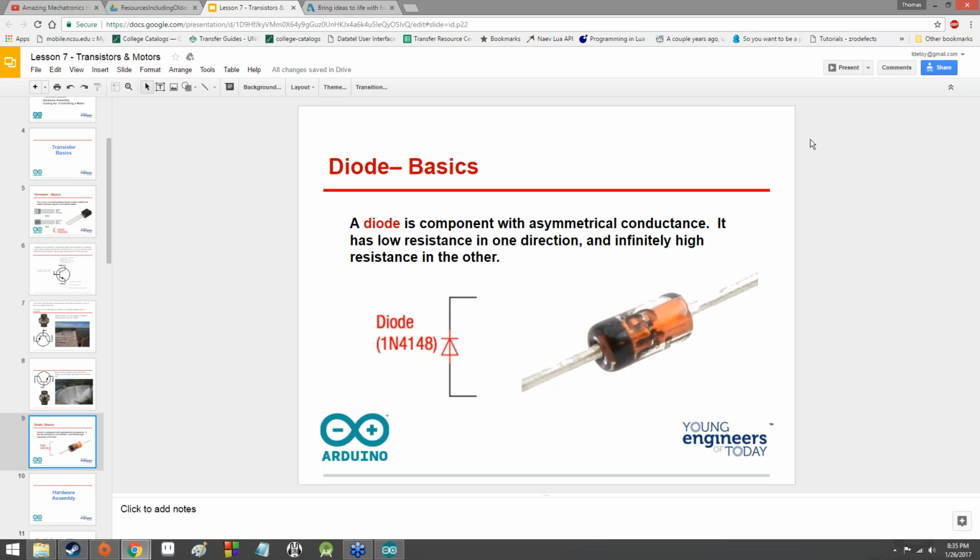As far as schematics are concerned, the arrow indicates which direction electricity should be flowing with a diode. So electricity should be flowing this way. If that diode was hooked up backwards, well, then electricity would not be flowing. Now, an LED in a schematic has pretty much the exact same symbol, except it has 2 arrows coming off of it. And those arrows are meant to symbolize light, and that just lets you know that it is a light-emitting diode as opposed to a regular diode.